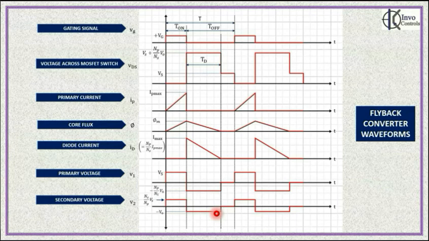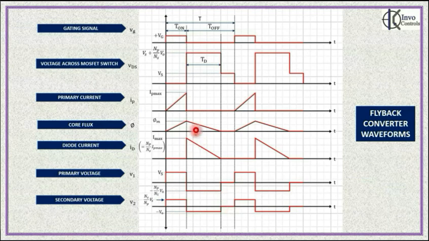Now, when the diode current becomes zero, at that instant the diode turns off. Hence, the capacitor is no longer connected across the secondary. So the capacitor voltage V0 no longer appears across the secondary, and hence the secondary voltage drops to zero. The same will therefore happen to the primary voltage, and this status of zero voltage level across the primary and the secondary windings is maintained till the end of the cycle.